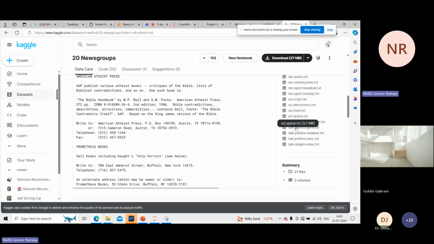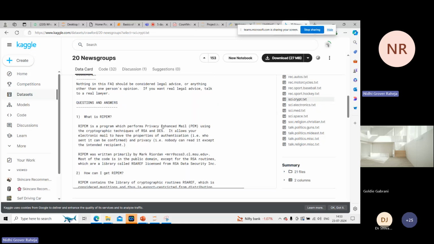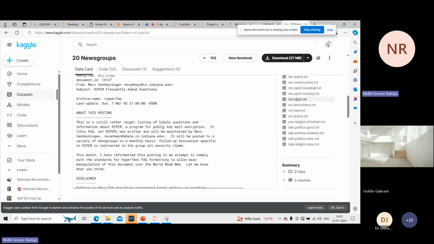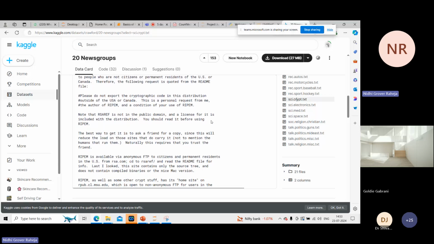If you see other categories, they are arranged in a much better way. Crypt is arranged in a better way. You can see that the data is arranged in a better format. The formatting is good. That is why recall and precision are going fine. We have a rule in machine learning called the GIGO rule. You give golden data, you get golden output. Golden in, golden out. Garbage in, garbage out. That is working in action here.